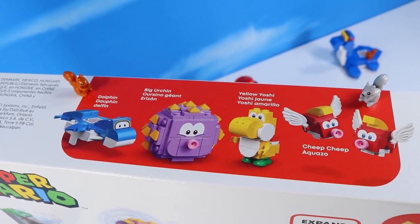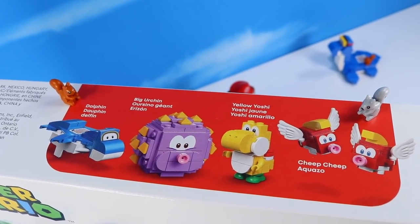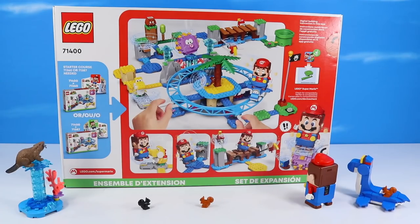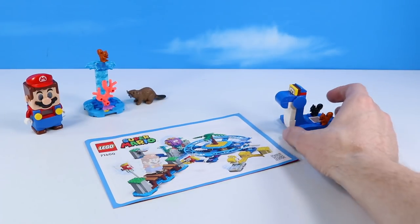Is this our first yellow Yoshi? I think we did green and pink so far, right? And then Cheep Cheeps. Always gotta have Cheep Cheeps at the beach. And on the back of the box, a little bit of the Big Urchin working with a starter course. Both of these courses, of course, will work with Mario and Luigi. Inside the box, a small set guide.